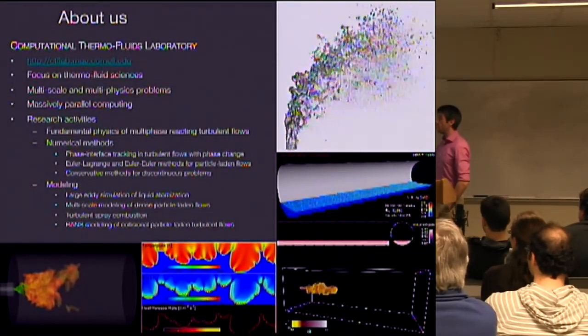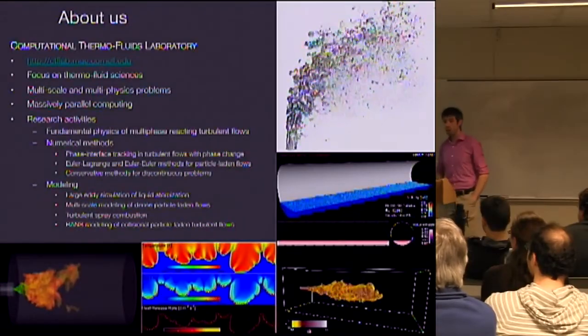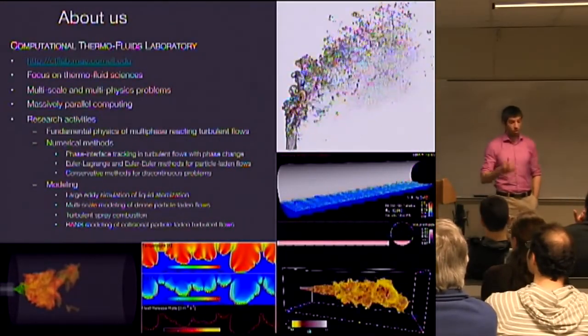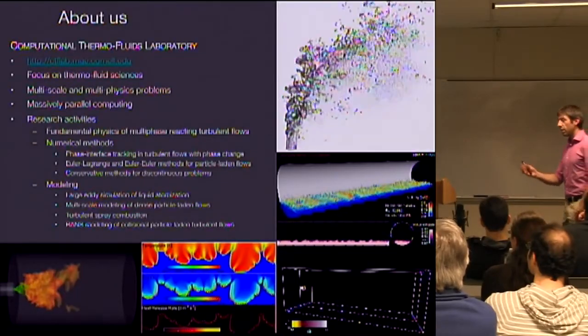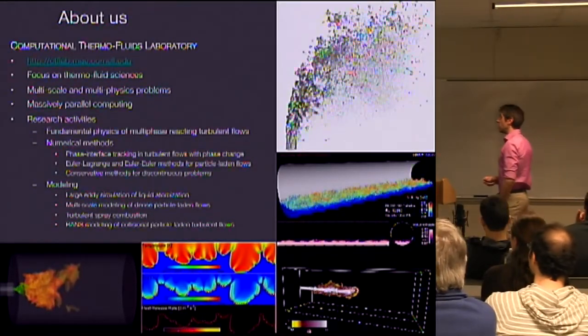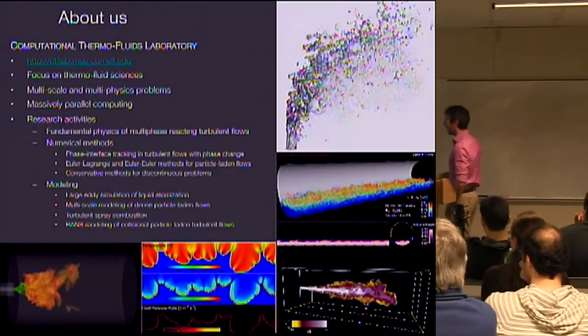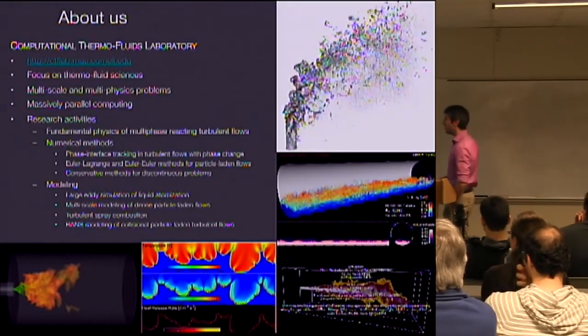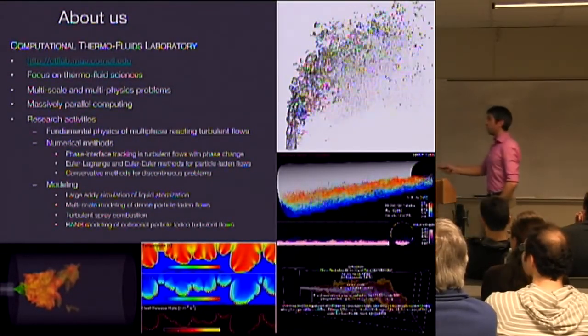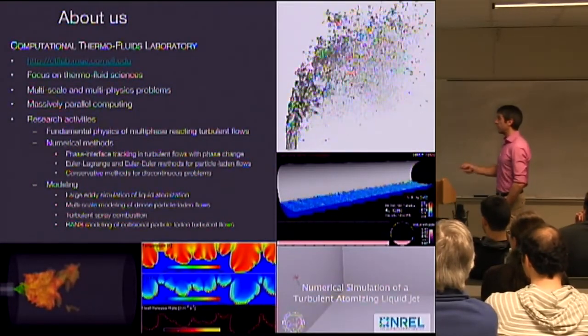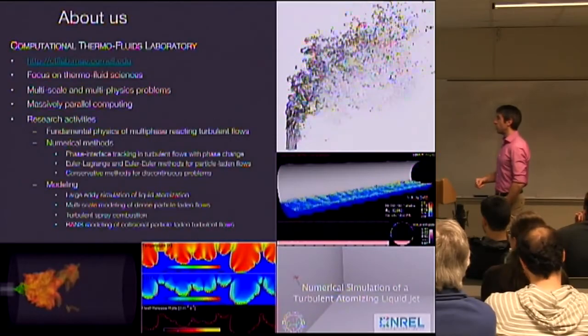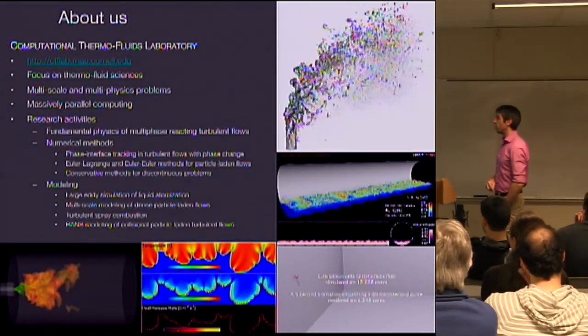We're doing quite a bit of numerical method development. So we're looking at liquid gas flow, tracking interfaces, solving equations for evaporating liquids. We're interested in tracking particles, large numbers of colliding particles, and doing that efficiently. We're developing Euler methods to deal with particle-laden flows. So quite a bit of what we do is focused on methods.